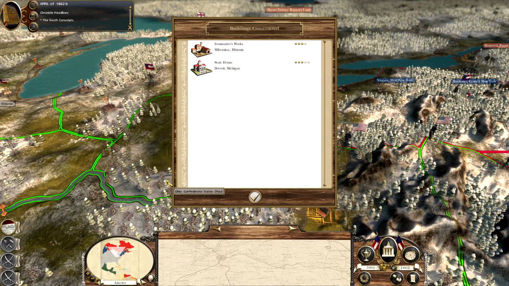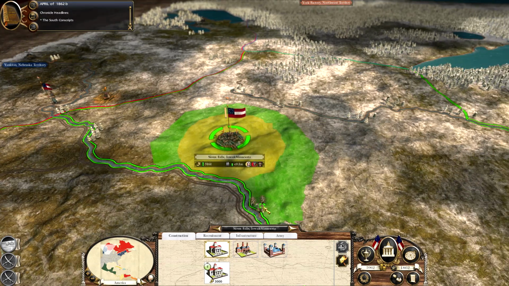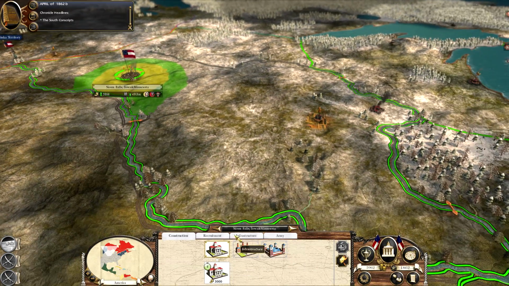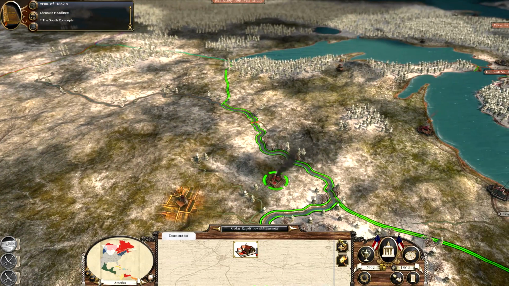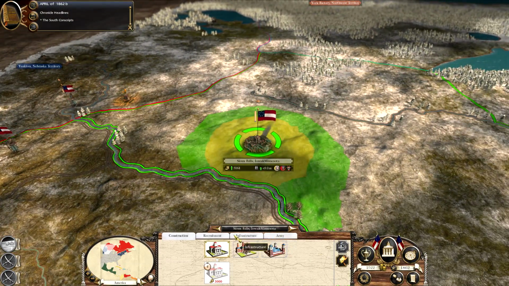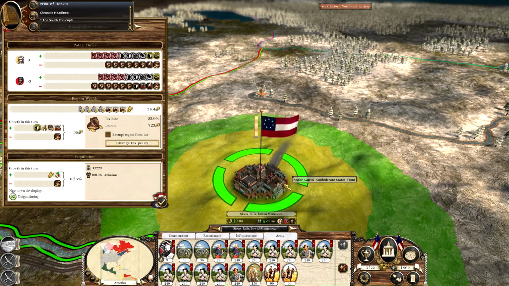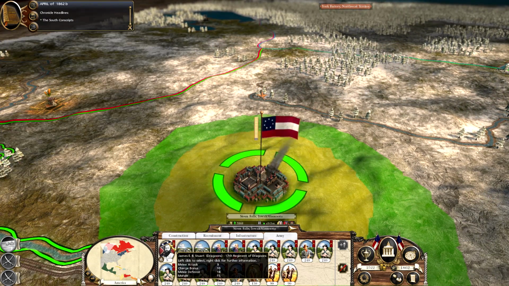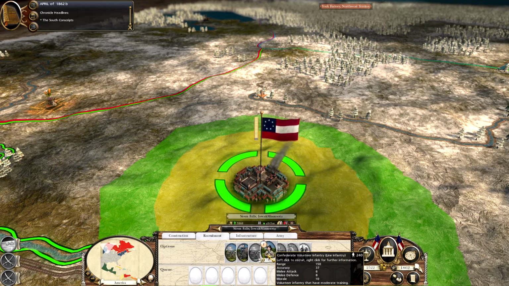New construction in Illinois and Michigan. Workers' riot in Minnesota. Oh yeah, it looks like... Yep, it's totally destroyed the water-powered cloth mill here, and that's going to be, oh wow, almost 3,000 to repair. Well, you guys don't need replenishing, but man, the population out here in Iowa and Minnesota is just not happy. What can I recruit here? Not much.